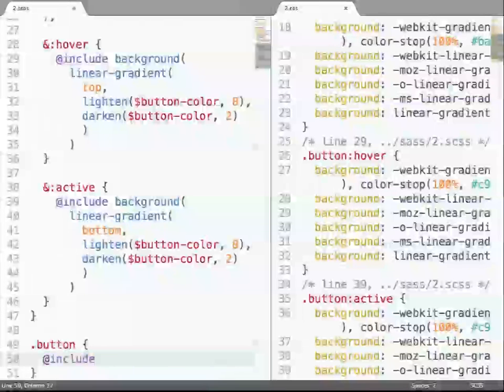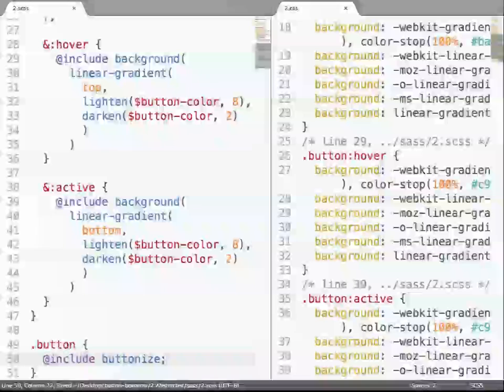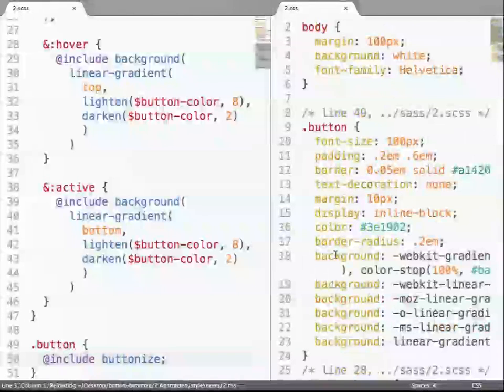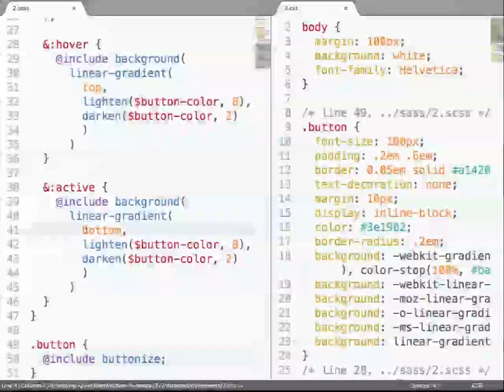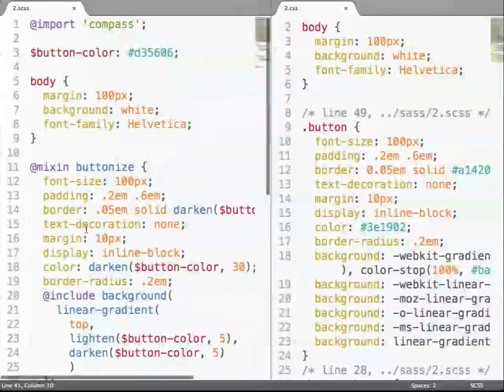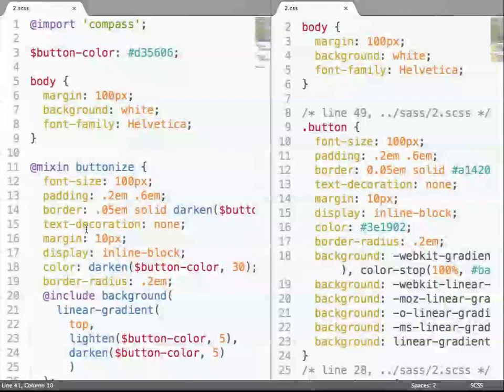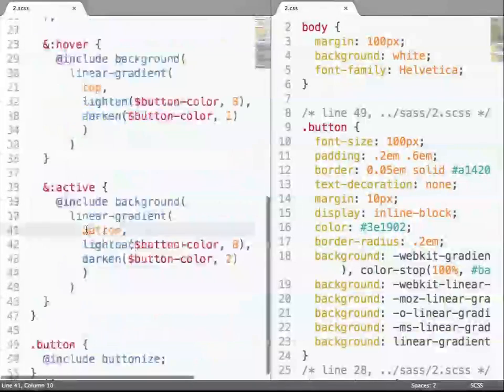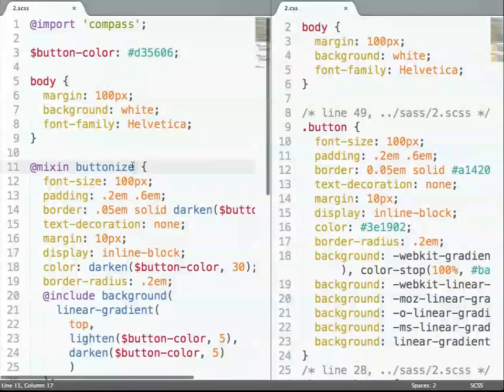So I can call @include buttonize from within the element, and our CSS is going to be exactly the same. I haven't done anything too fancy. I just moved all of the output to be coming from that mixin. Where mixins get cool is that I can pass variables into a mixin, just like a function.